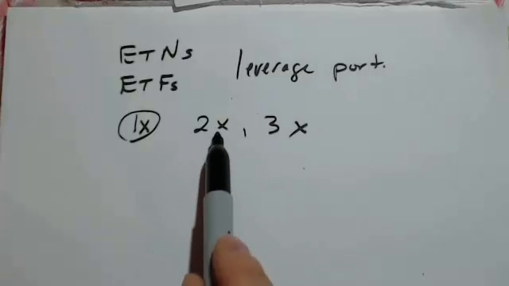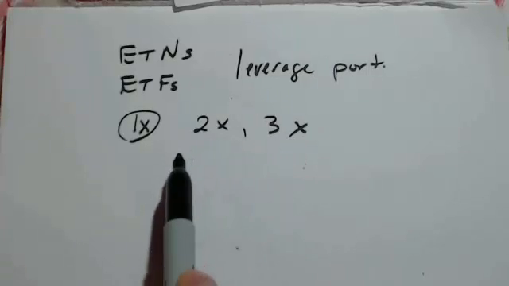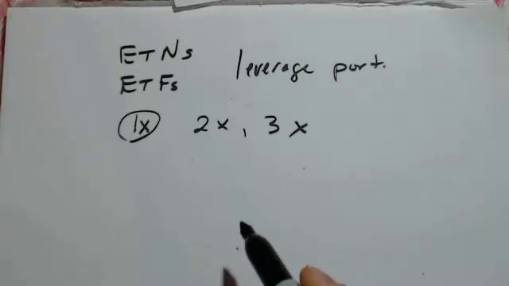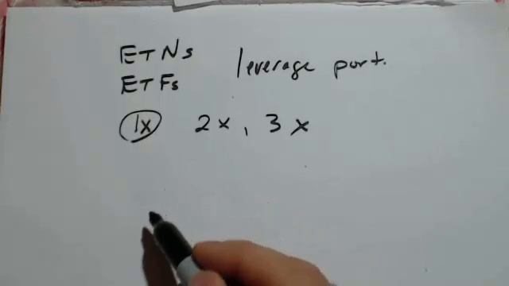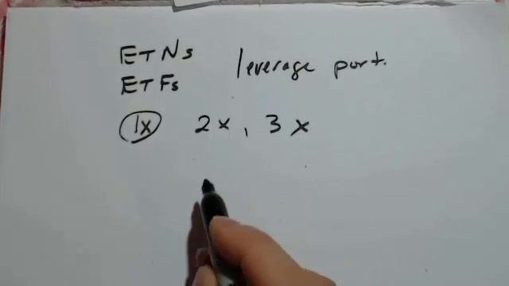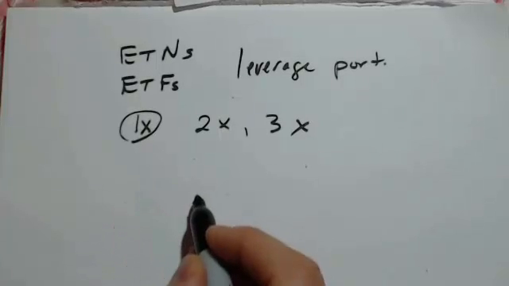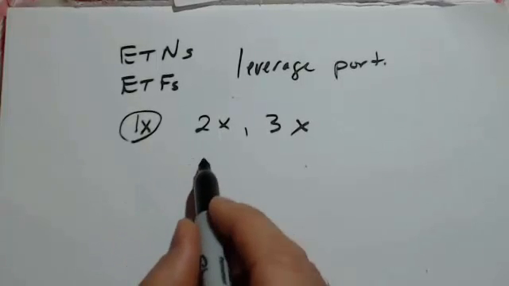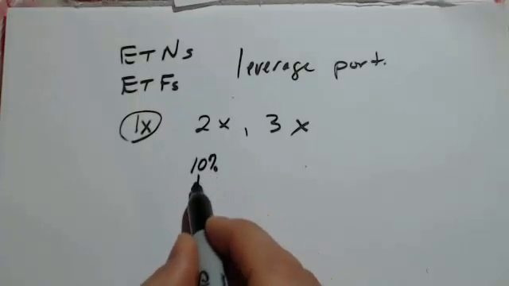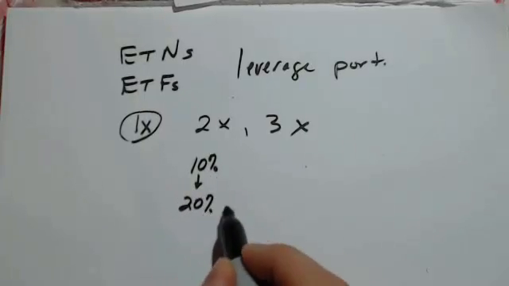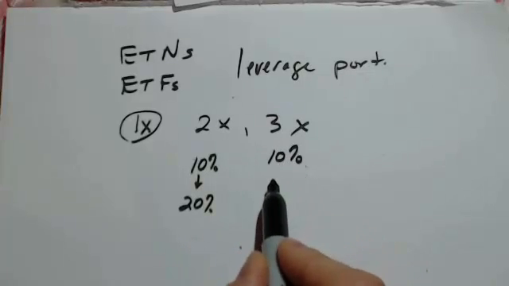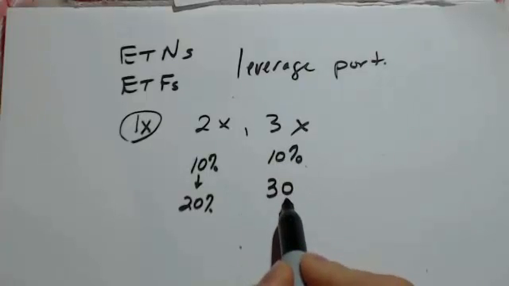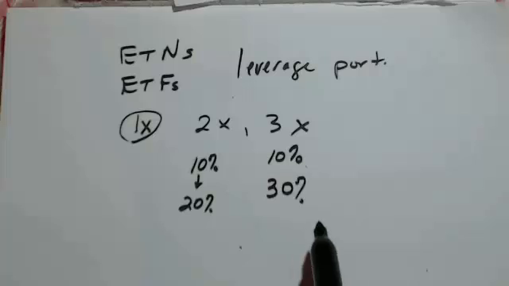So basically what a 2x or a 3x portfolio does is it has a particular strategy in mind, and it leverages itself. It somehow uses derivatives, options, and futures contracts in such a way that if the underlying index or portfolio gains 10%, you will earn 20% with a 2x. Or if the portfolio earns 10%, you'll earn 30% in a 3x portfolio. So it magnifies it, and magnifies it using derivatives.